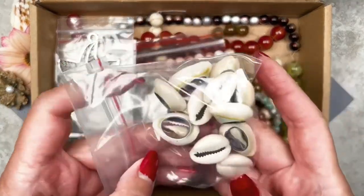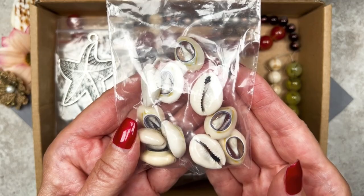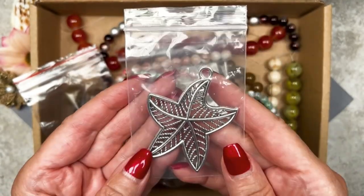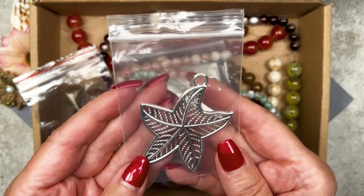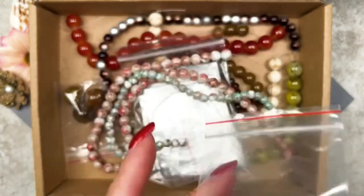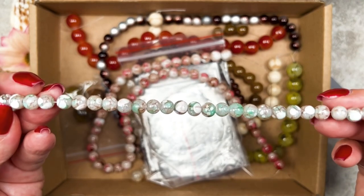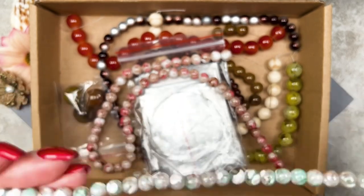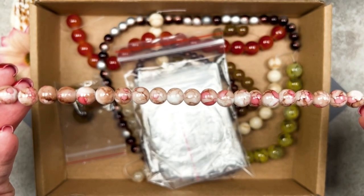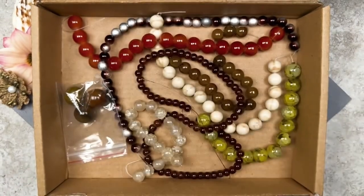I definitely want to use these cowrie shells — they're a little bit on the big side, so I'm not going to use too many of them, but I want to use them for the choker necklace. I also want to use this pendant — it measures 60 by 46 millimeters. I love the open design and it has a nice big loop. I'll be using a couple of these seashell beads measuring 22 by 16 millimeters, some marble star glass beads in jungle color at 6mm, and also the 8mm marble star glass beads in red/brown. From the finding starter kit I'll use jump rings and a lobster clasp.